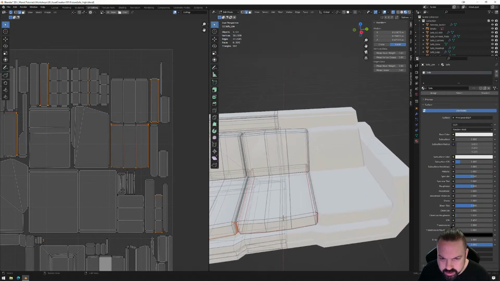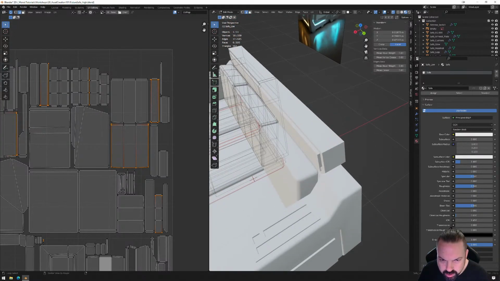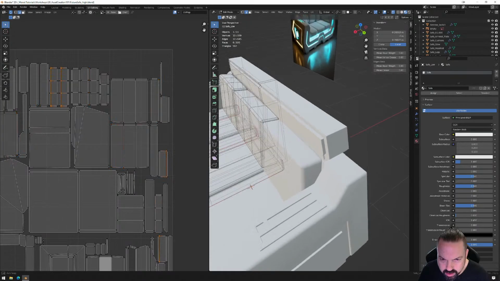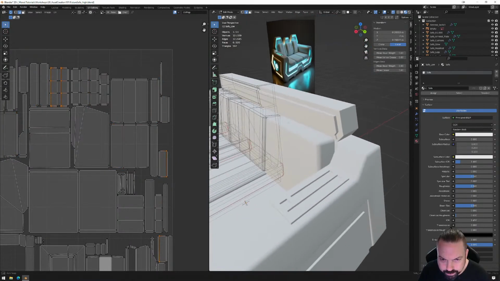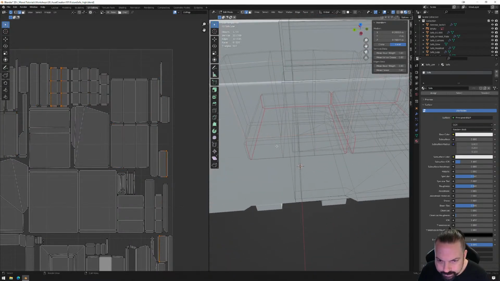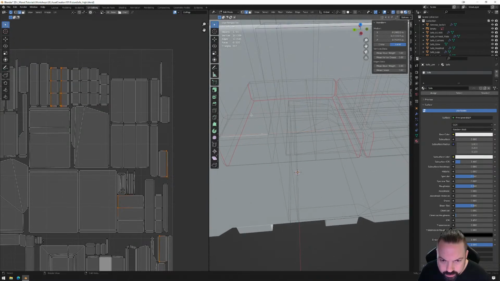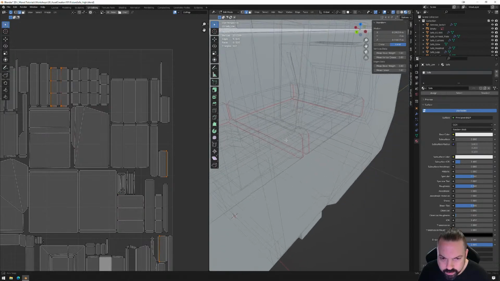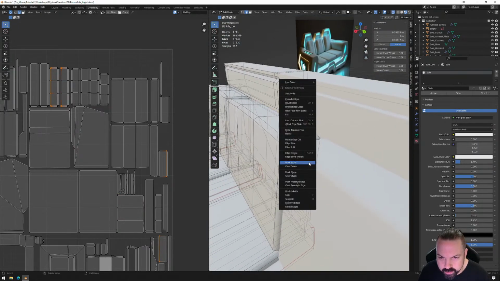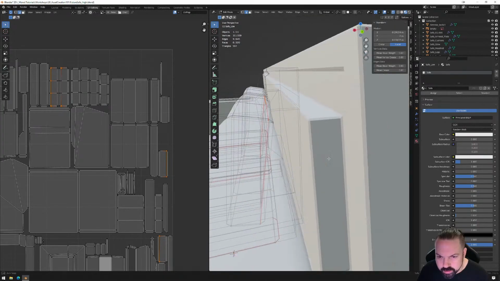So those are good. Same with these ones, I think. Mark the seam.